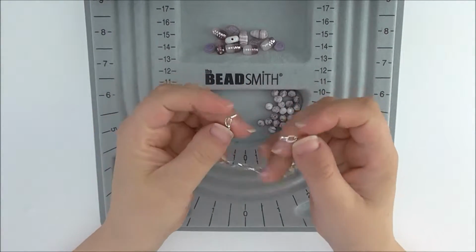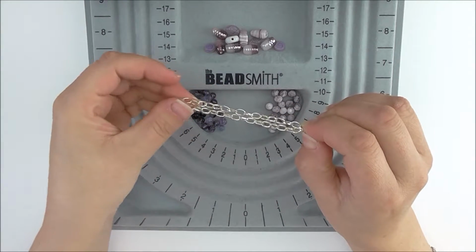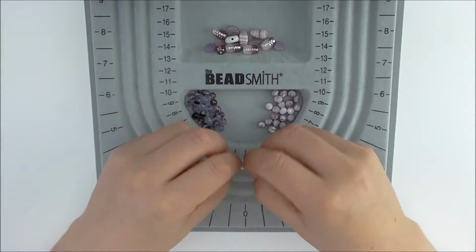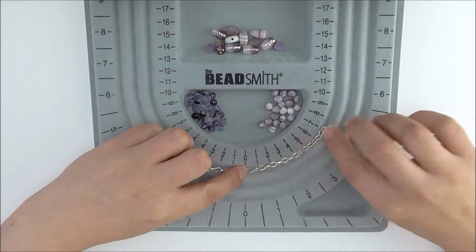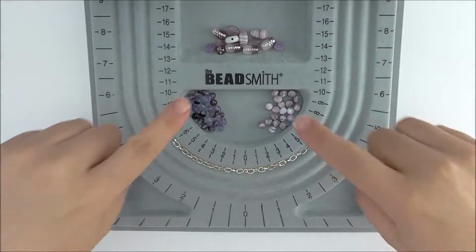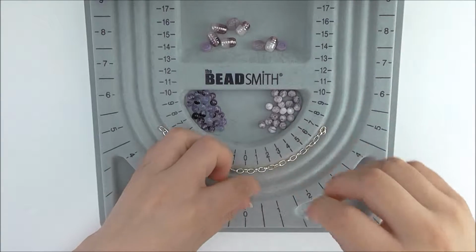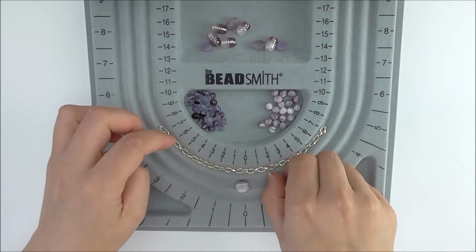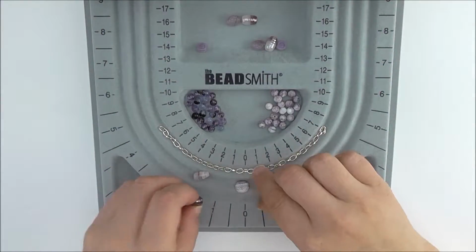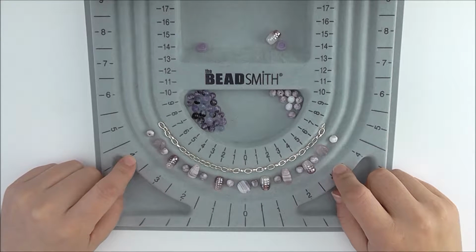Once you've got your length of wire, take the 2 ends, put them together and go down the length until you find the middle link. That middle link you place on the centre point of your bead board and spread out your chain. You can then take your beads and lay them out in the design that you think is pleasing to your eye. Totally personal preference, whichever order you want them in. So I think that's a nice collection along the length of the chain.